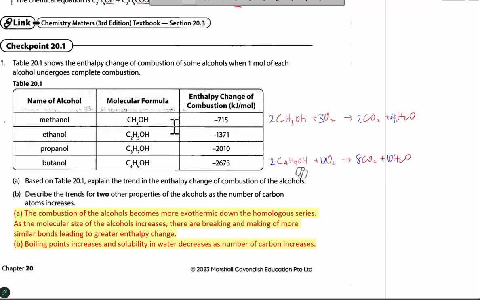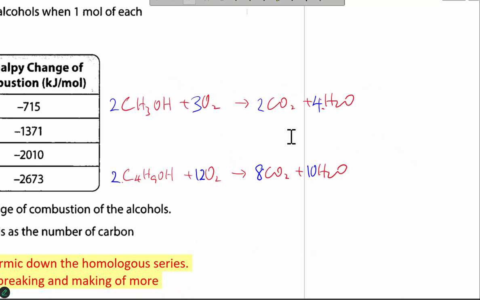Now, why is it that the enthalpy change increases? You realize I'm breaking the same kind of bonds, which down here are C to H bond, C to O bond, and O to H bond, as well as the double bond in the oxygen. And I'm forming the same kind of bonds, which are the carbon to oxygen double bond and the O to H bond. But look carefully here: in the first equation, I break 2 molecules of this and 3 molecules of this. In the second equation, I still have 2 moles here, but they go by energy per mole, right? So 2 moles, good comparison.